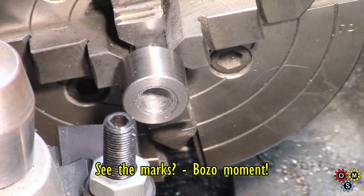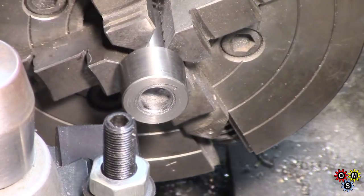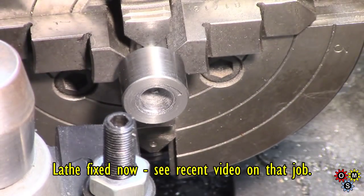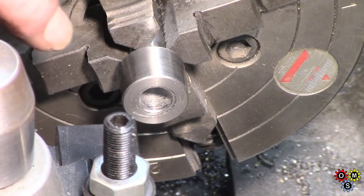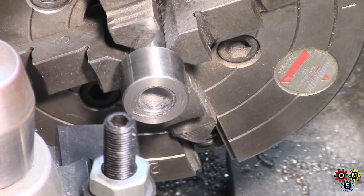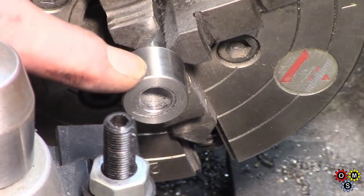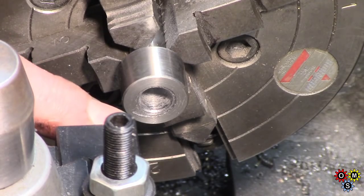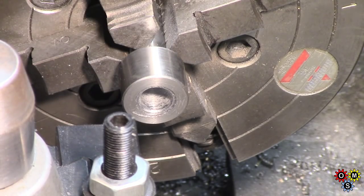I'm having problems with the lathe now. The motor's running all right, but there's something not quite right with my variable pulley — it's not taking up adjustment when I use my speed lever. So I've got to a certain point on this piece here. I managed to get a 13/32 drill down there just to get some depth. I was going to go with half inch and then enlarge, but I'll just have to run this at a fixed speed. I'm going to use a tiny boring bar — I want to open that up to 575 thousandths, just over. So I'll come back to you when I get that done.